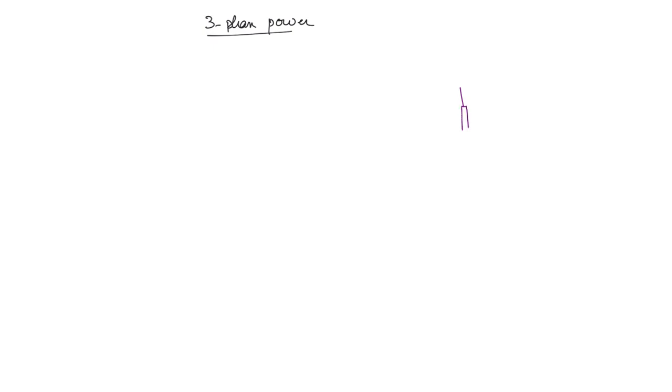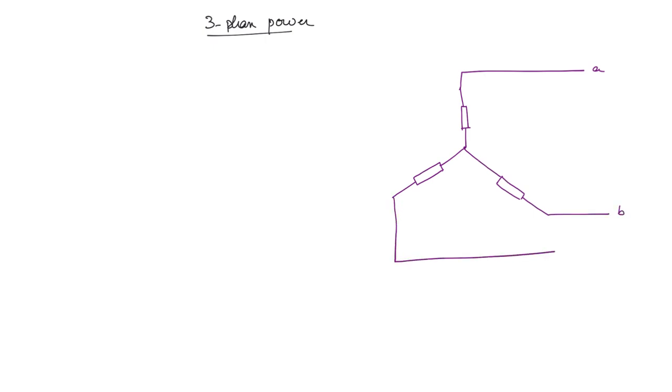Here we are considering the impedance, not a three-phase source. So this we can take as A, this is B, and this is C. What will be this point? It is the neutral. Now here we are taking a balanced load. In case of a balanced load, what will happen to the magnitude and the phase? The magnitude and the phase of each of the impedances should be equal. So you can take this as Z angle theta, and here Z angle theta.